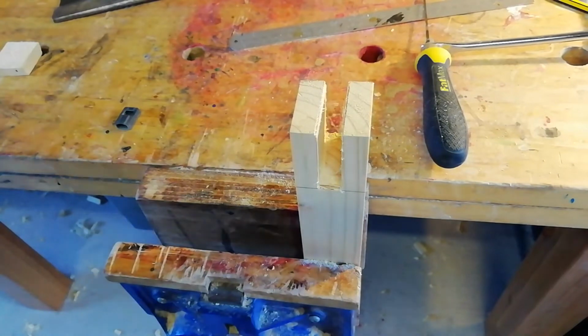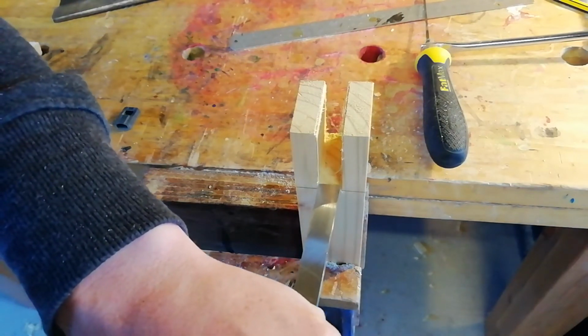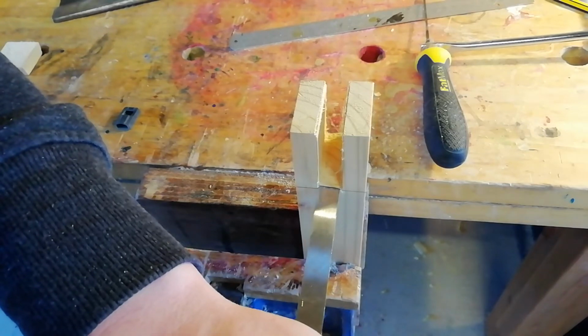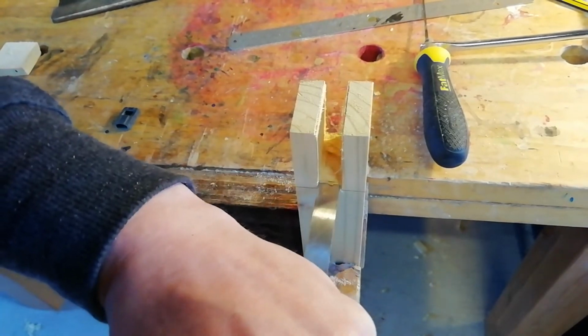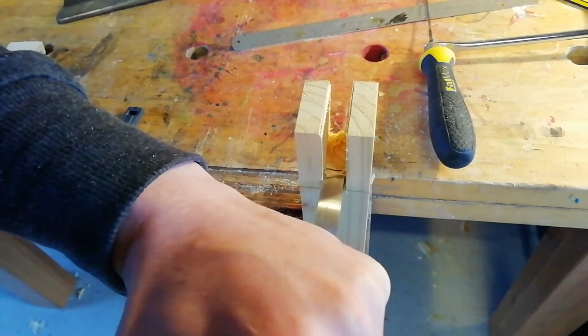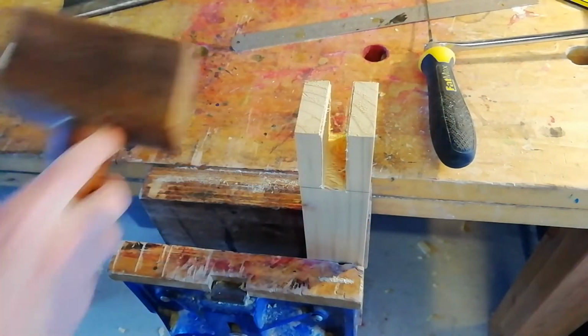I'm actually going to get my mallet to do this section. So whenever I'm using a mallet, I tip the chisel up the other way around, as this allows the chisel to rise up out of the wood rather than dig down into it. That's as far as I want to go with that.